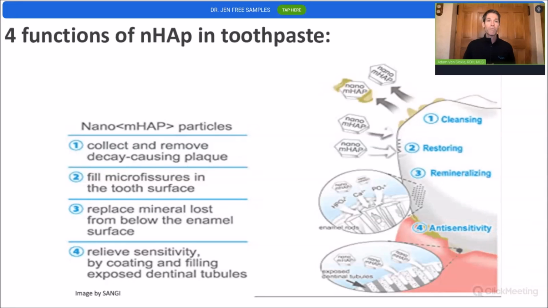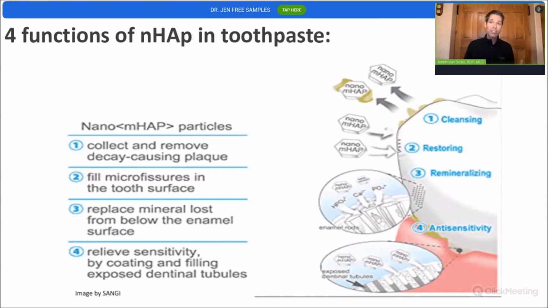How does it work in the mouth with specifically toothpaste? First thing that's going to happen is it's going to reduce the amount of Streptococcus mutans counts. It does that by adhering to the proteins in the bacteria, and it can reduce the amount of acid in the mouth. So it can help reduce demineralization levels. Second thing is it helps remineralize the outer surface and provide a protective shield over the tooth, preventing stain and plaque from adhering to the tooth. And then, provided it's in the nanoparticle sizes, it can remineralize the subsurface lesions of the enamel as well.